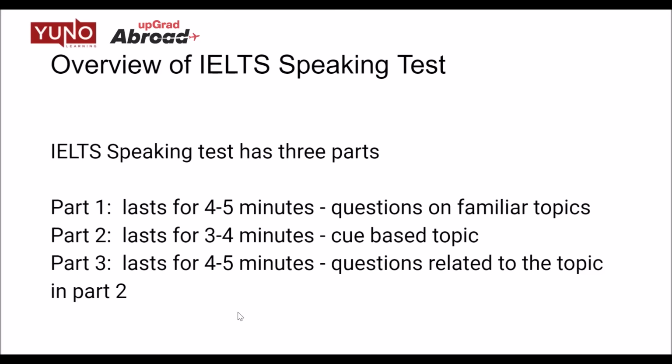You get 1 minute to think, to note down your points, and then 1 to 2 minutes to speak. So 1 to 2 minutes, that means the examiner may not stop you for 2 minutes or may even let you continue even after 2 minutes are over. So you should cover all the cues that are given to you. And you should also practice speaking at length for 2 minutes. Then soon after that, a follow-up question comes, and then part 3 starts.